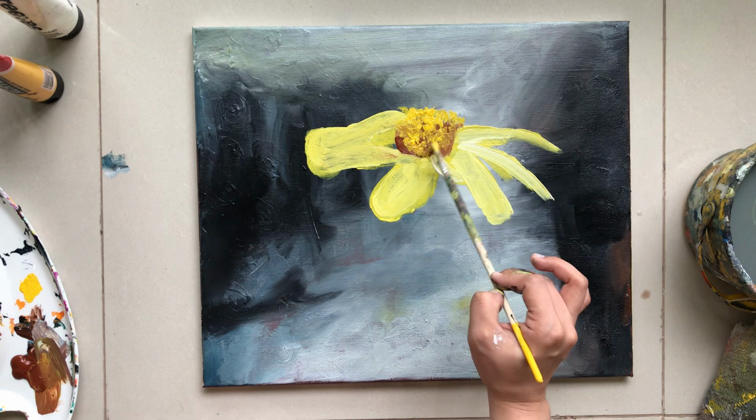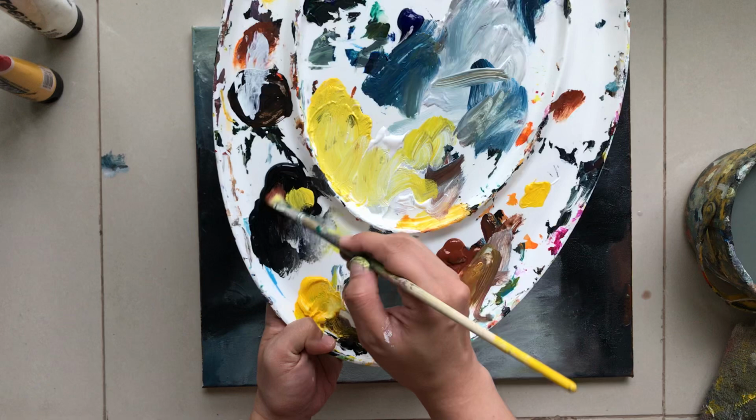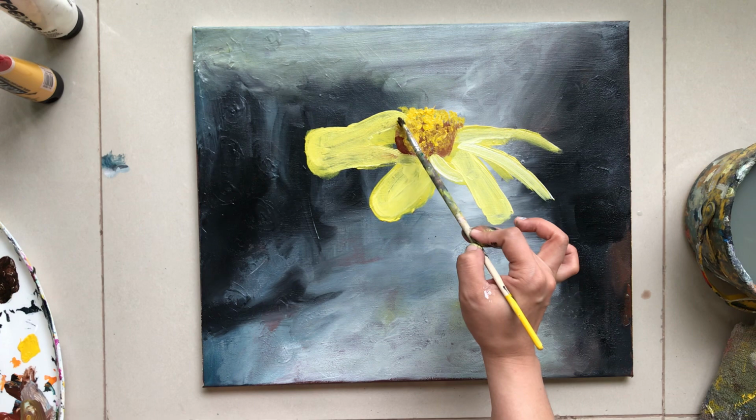All right, now I'm going to mix some brown and black to add some depth. So get your brown and get your black. Let's add some depth right here. I think that's too black. I'm gonna add a tiny bit of brown.